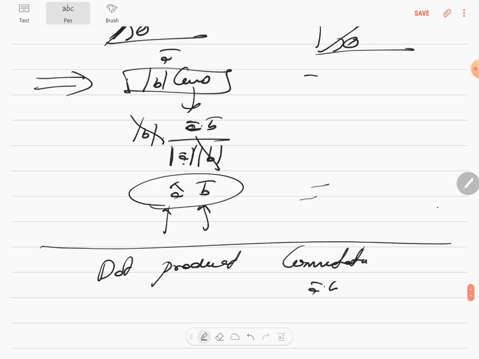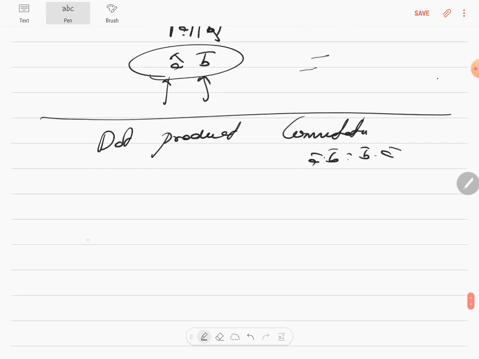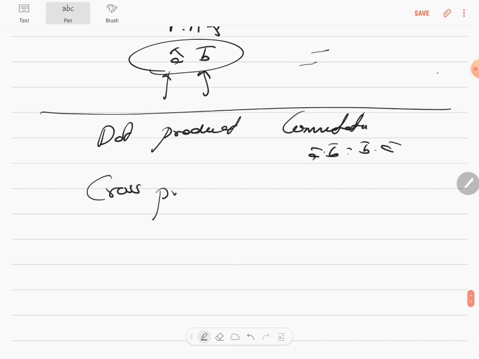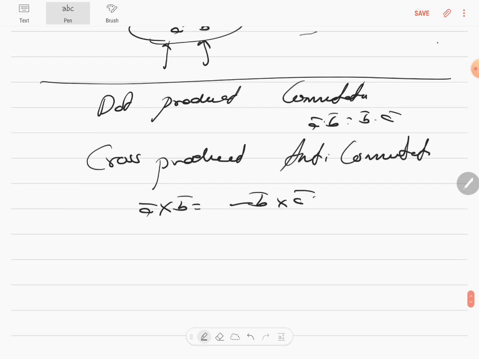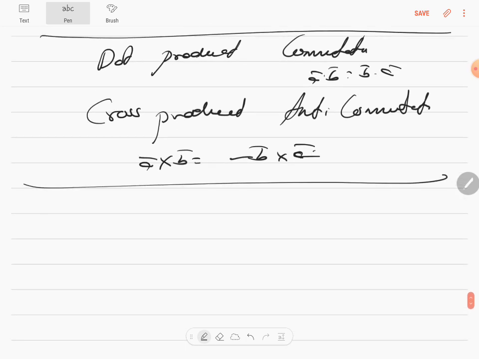That is, A dot B is the same as B dot A. But a cross product is always anti-commutative, and you can't just switch it like that. A cross B will become minus of B cross A. So this is something you need to know. The determinants will change, right? Because of that.